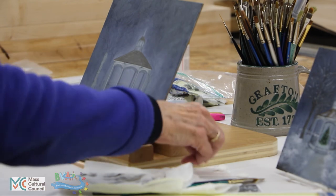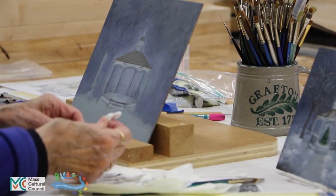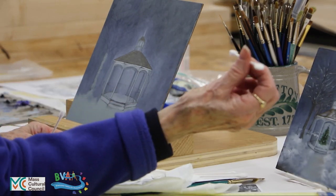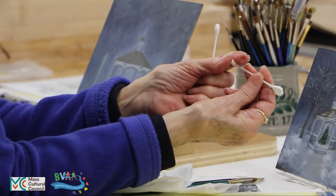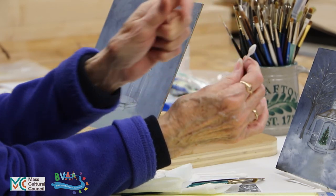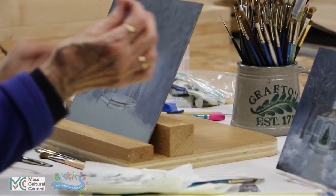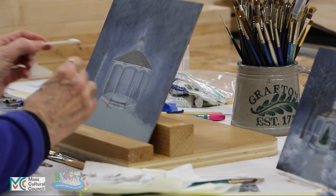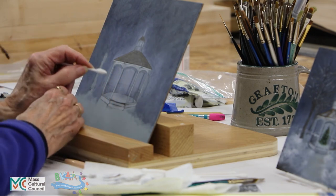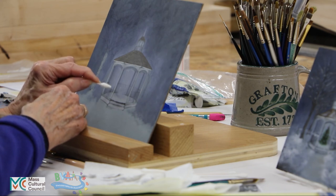Alright, so I could take a Q-tip. Somebody had given me these Q-tips. They're really different. I don't have many left. But this was the point when I had to clean up the ink with the alcohol. I just put a dot of alcohol, a dot of Windex, which has alcohol in it, and it cleaned it beautifully.